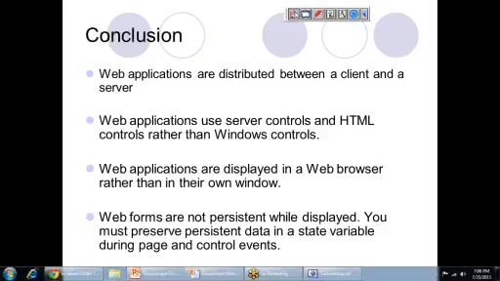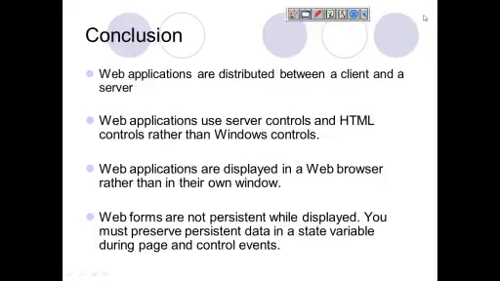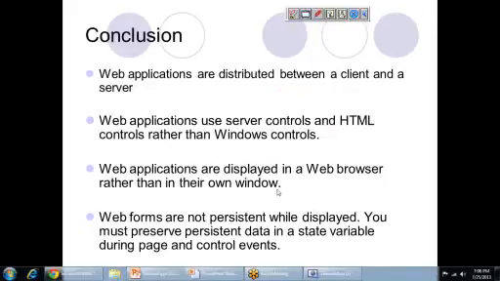Web applications are distributed between a client and a server. Web application uses server controls and HTML controls rather than Windows controls, displayed in a browser rather than in their own window. So web forms are not persistent while displayed. So we have to preserve the data in state variables during the page and the control events. So we can preserve the data in view state, session state, application state, right?